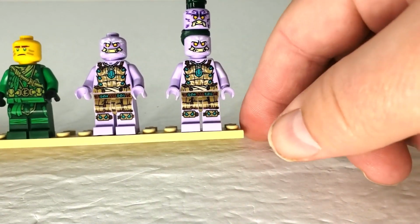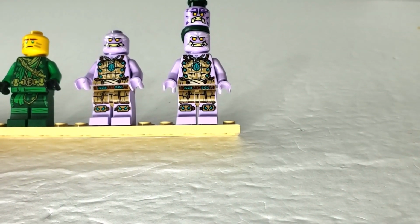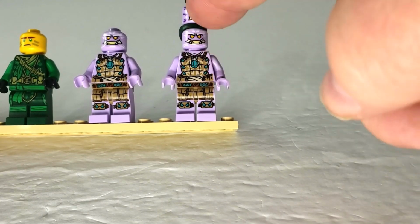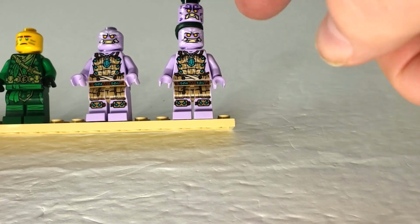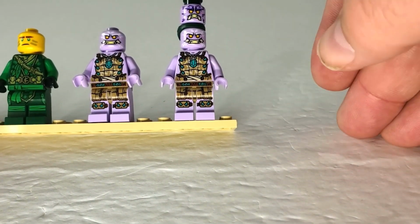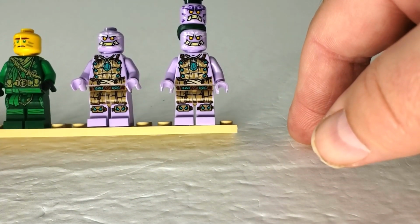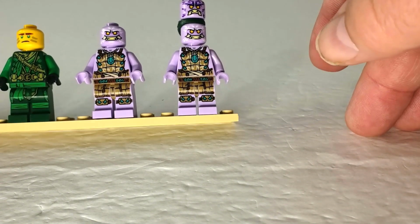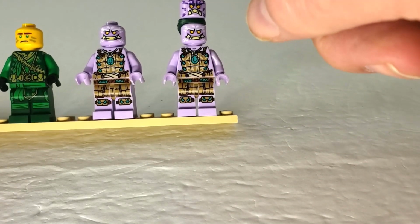Moving on over to the villains here, so to speak. Their bodies are the same, so nothing amazing there. Their heads are essentially the same, except for the double-headed guy, who does have a different face. I don't know if that face is used in some of the other sets as well for just regular guys. I don't know what these guys are supposed to be with those tusks or whatever. Are they trolls or orcs or something? Not sure. They're just island guys, as far as I know. Now, I didn't take all this guy's stuff off.